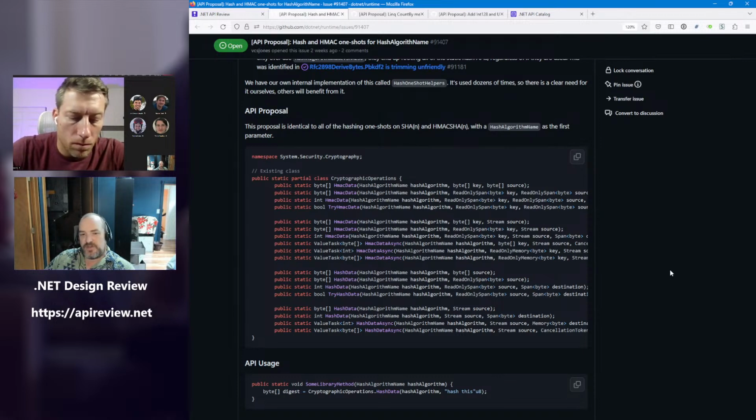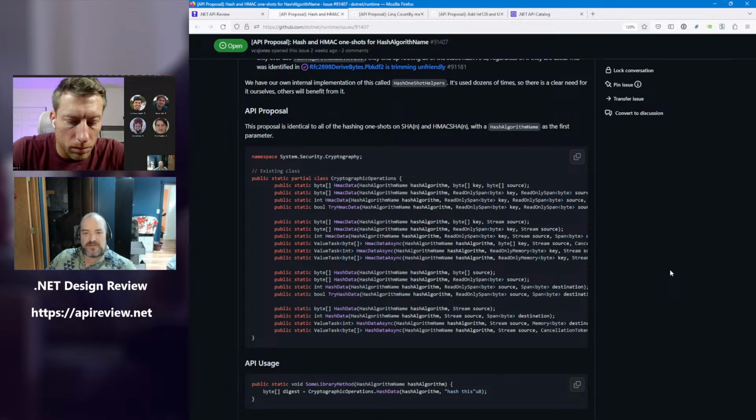One of the things we did recently was each of the hash types now has a static hash method on it, so you can walk up and say SHA-256.hash and do some stuff. You didn't have to instantiate anything. You get your answer. It's a pure function basically, and everything's happy.